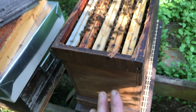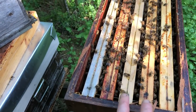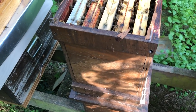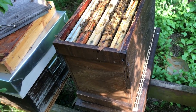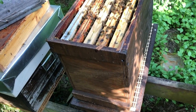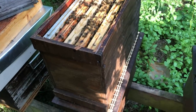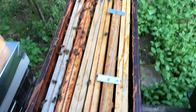You need some open brood because you want nurse bees feeding larvae right next to your queen cells. If you organise that you end up with a really good scenario — you can use this as a brood factory, make honey as well as finish cells, as long as it's strong and foraging well. All I've done is taken a frame from the bottom and put it in the top, and put an empty frame from the top back in the bottom. You can use this like a normal hive — all you're doing is compartmentalising it with a queen excluder so it becomes a finisher. Dead simple.